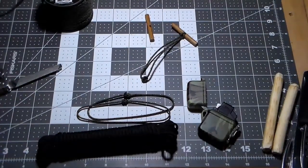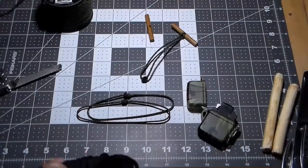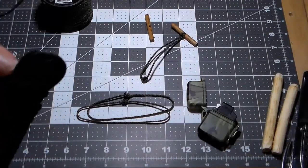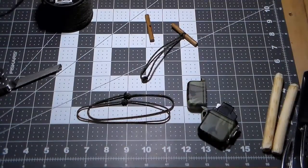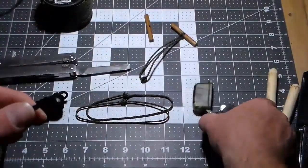Anyway, so we're going to take this 30-foot, try to find the end, see how they did it. I always notice some of these companies, the way they'll tie up this cord, it's always interesting. Alright, I'm going to pause the camera. It's going to take me a minute to find the end, and then I'll bring you back when I've found it. Found the end of the paracord finally.